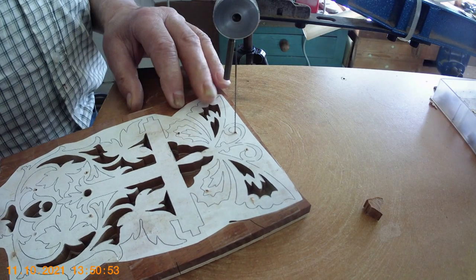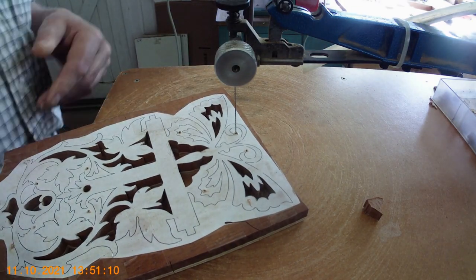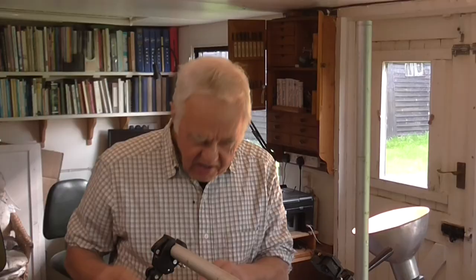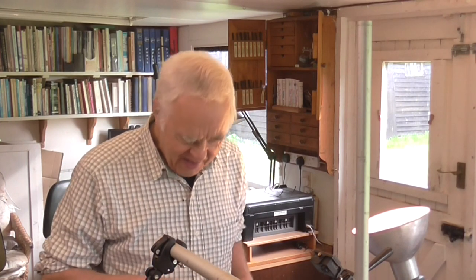When you're stack cutting two pieces or even five pieces of thin plywood joined together, just make sure it's still stuck together. In this case I've got sellotape holding the outside, and if it came loose you'd get awful results, so just keep your eye on it and add more sellotape if needed. I'm thinking to myself there'll be people watching this video who are far more expert at fretwork than I am, saying 'what is that bloke doing?' I'm probably the same when I watch somebody else. If you're an expert you're probably thinking 'what a daft way of doing it' - and that's fine, it's my way.